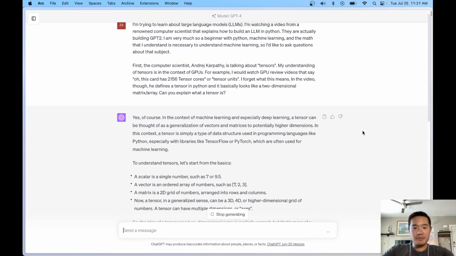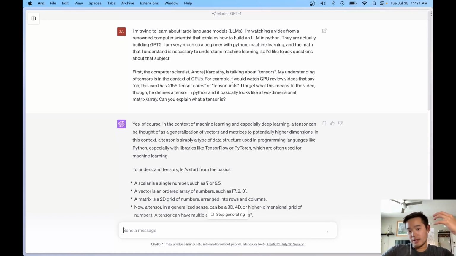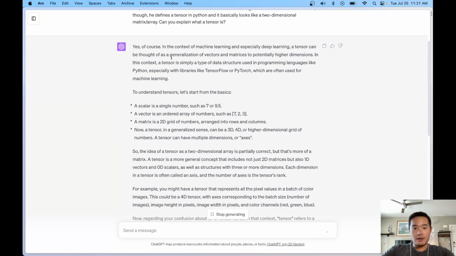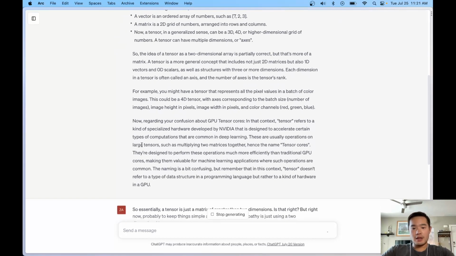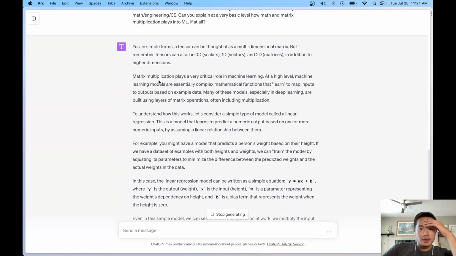But you can see that because I fed it this understanding of how I thought about tensors and tensor cores in the context of GPUs, it explains what a tensor is, but then it goes back and relates the information it already gave me with what I had given it. So it's really, really powerful for learning.